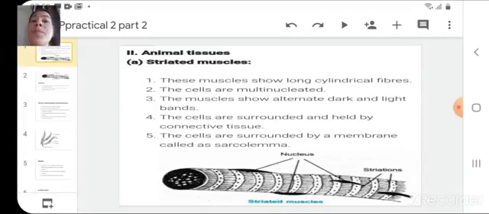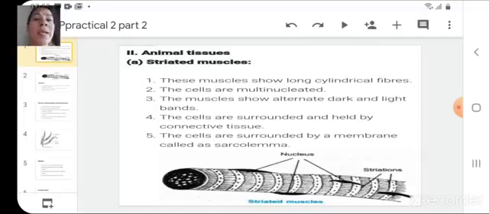There are two types of bands which are present on these muscles, and these bands occur alternately one after the other. And this gives it an appearance like striations. That is why it is called striated muscles. If you focus more on this structure, in higher classes you will study that these are actually light and dark bands, which give it the appearance of striations. That is why these muscles are called striated muscles.